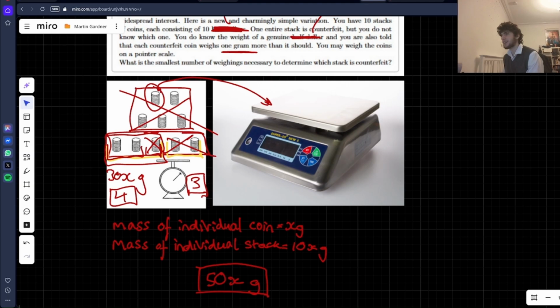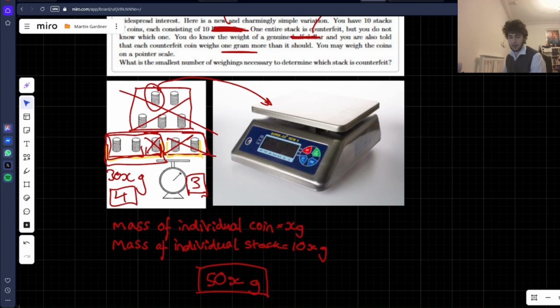Now that I think about it, 4 definitely seems possible here, because you need an initial weighing to split the 10 stacks of 10 coins into 2 sets of 5 stacks of 10 coins, and then you can rule out 5 of those stacks immediately. Okay, and then you can split it into 3 stacks and 2 stacks, and you can choose one of them, right? Let's say that the 3 stacks are real, so you're left with one more weighing to determine which of the 2 stacks is real.